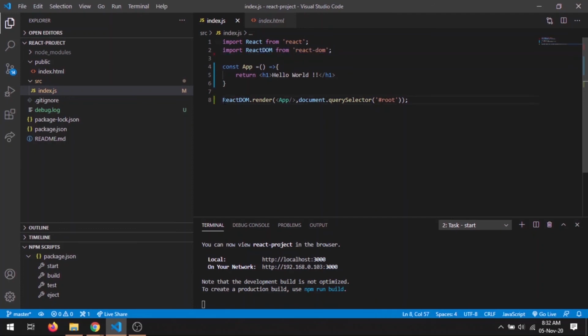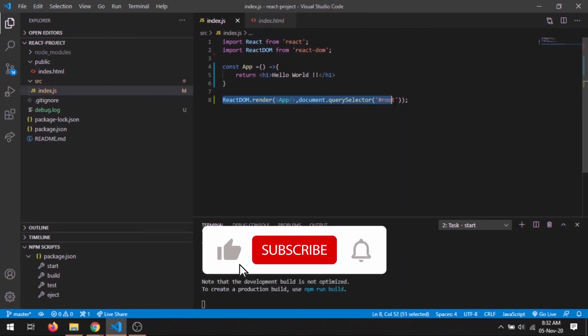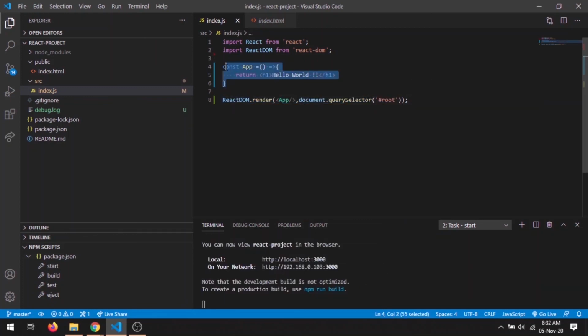And then we rendered the DOM structure. We rendered the component in order to provide the source where we wanted it to show. We used the query selector and we mentioned the ID root. Here we mentioned that we want this component inside the root. So by using all these, we printed hello world.